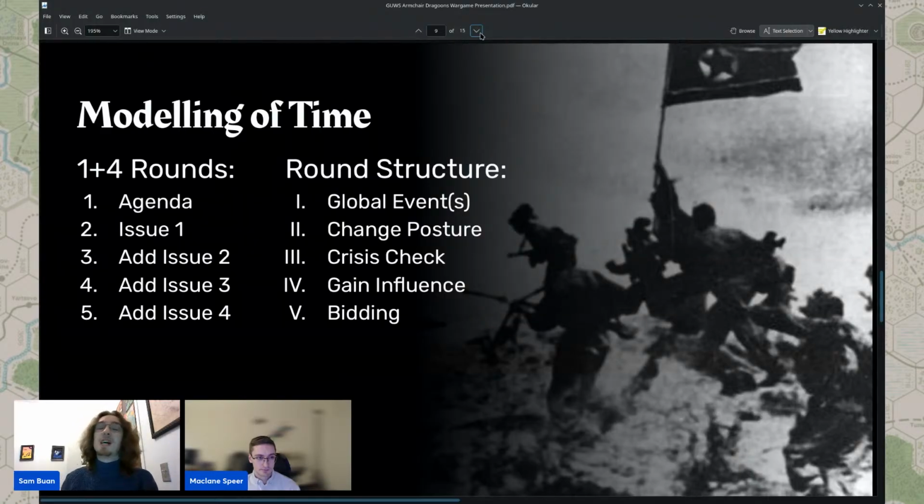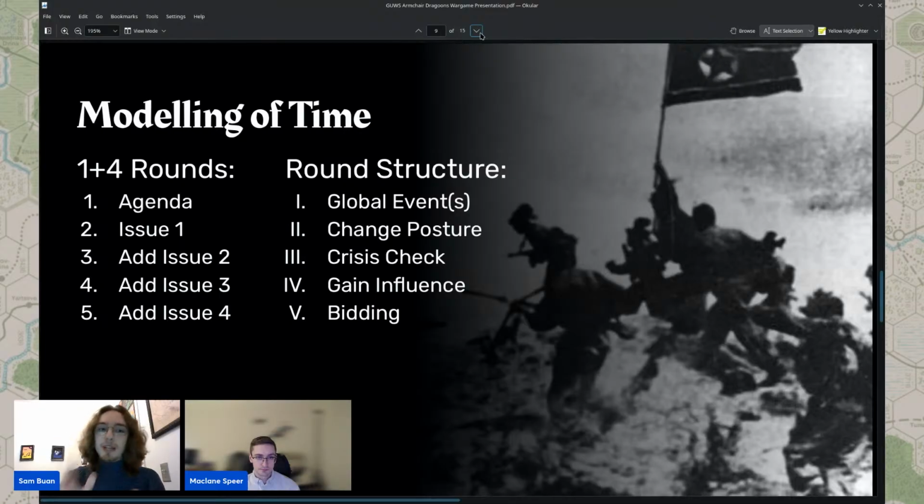The other thing that was notable for the Korean armistice negotiations was the many rounds of negotiations. The negotiations were constantly on again, off again, on again. And so we thought this teased nicely into the agenda round by having these rounds represent potentially rounds of negotiation. That's why this round of negotiation is issue 1, and the next one is issues 1 and 2, because theoretically you've proceeded a bit further in the negotiation because it's another round of negotiations. So that's kind of how we're modeling time on a broad scale.